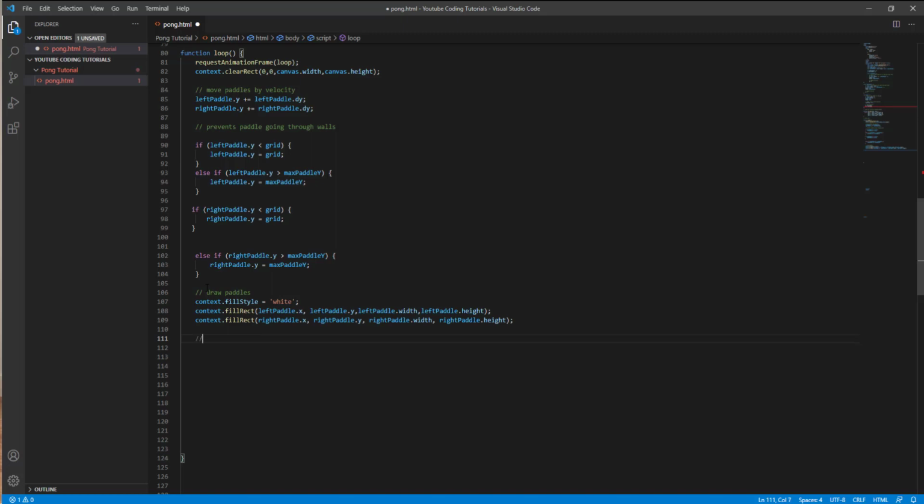Okay, now we're gonna go // and then move ball by its velocity. And now this is going to be kind of the same thing that we did up here, only just for our ball.